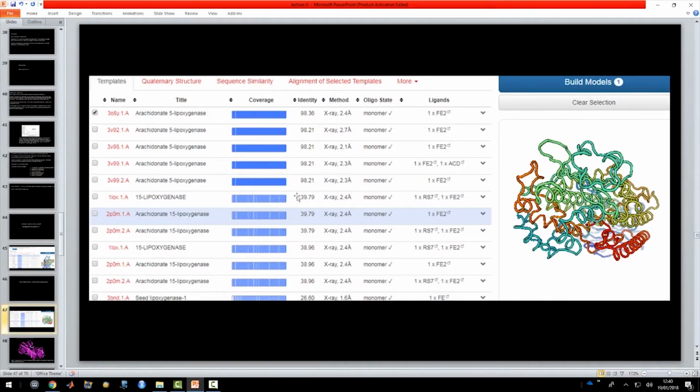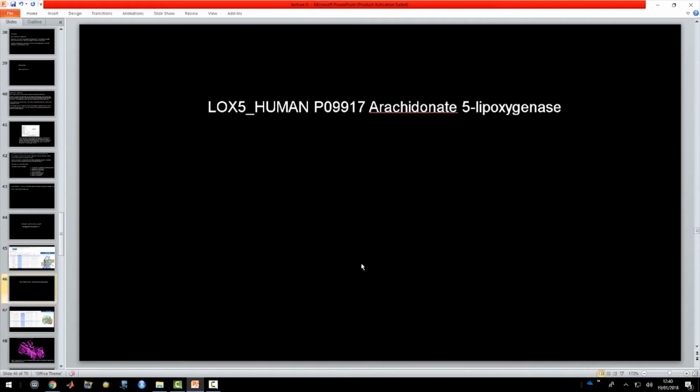If we do this for 5-lipoxygenase, you may get a series of proteins with different percentage identity, as you can see here. It shows how the three-dimensional structure was determined, by X-ray crystallography, and which ligands are present. It contains iron, because lipoxygenase contains iron, and I think it contains arachidonic acid, arachidonate here, and so on.